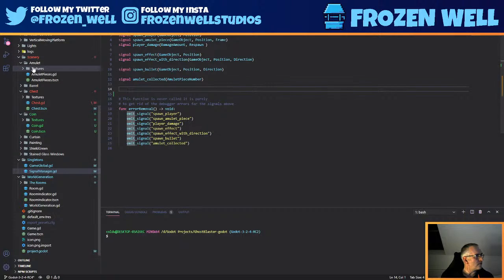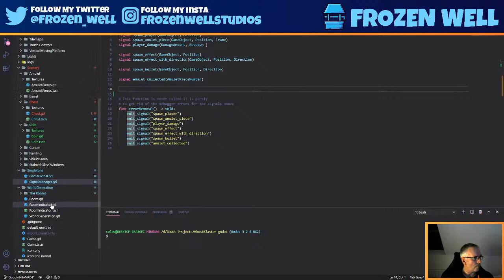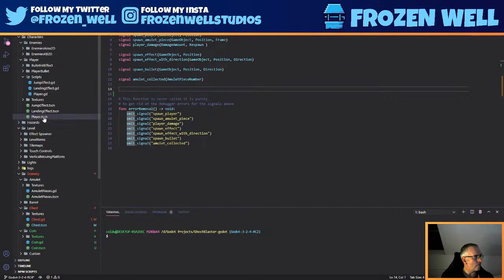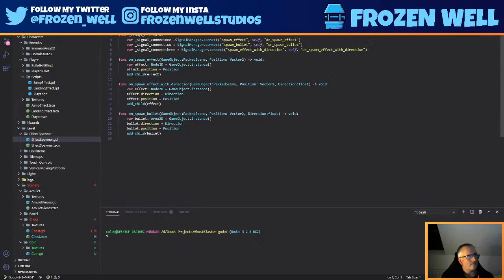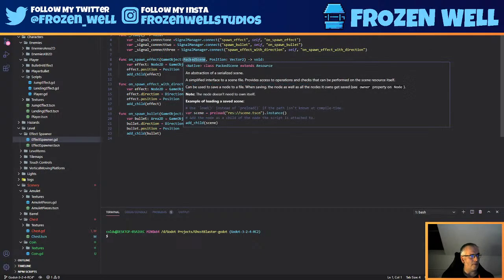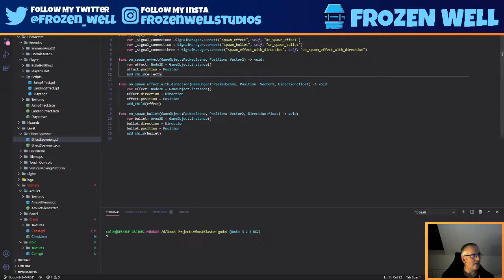Right. Let's find my effects spawner script. Don't think I'll actually have to do anything in that. Where are we? Effect spawner. Yeah, on spawn effect, it'll get the game object that I'm passing it, the position, then it'll just create an instance of that and pop that in the screen. So hopefully that should just work out of the box for me now.